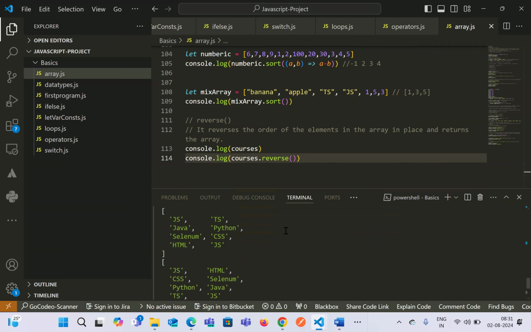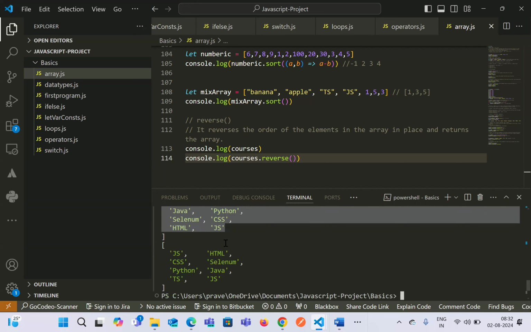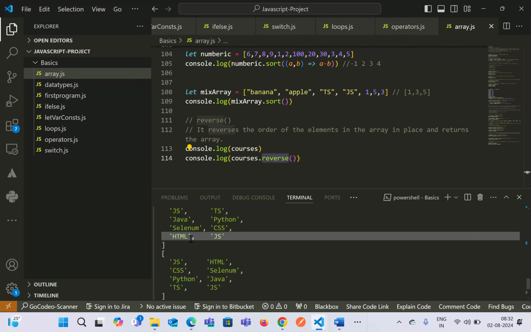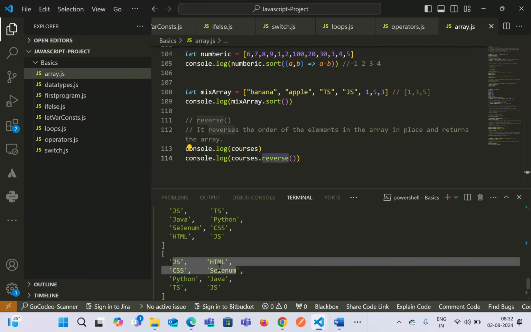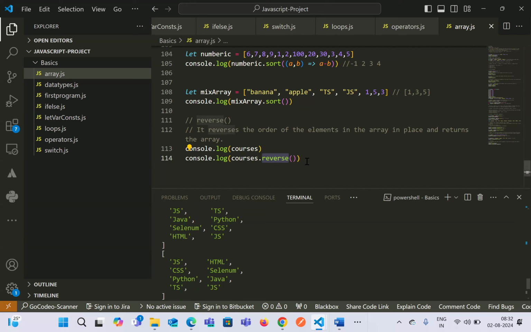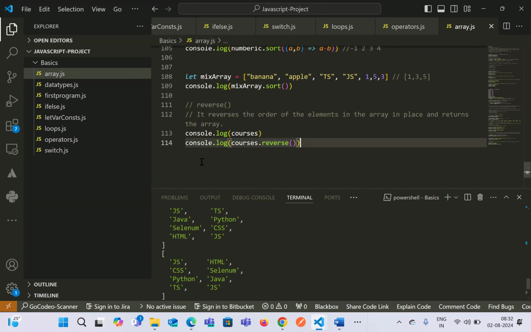If you see here, it is giving us JS, TS, Java, Python, and so on. And after using the reverse method, you can see it printed in reverse order, which is like JS, TS, then CSS here, then Selenium, and so on. So the reverse method will just reverse the order of your elements.